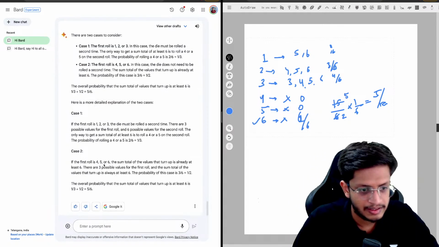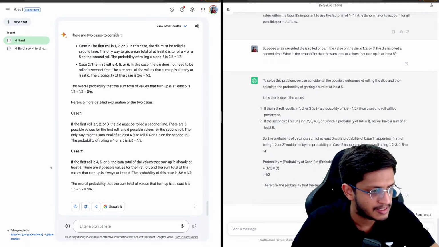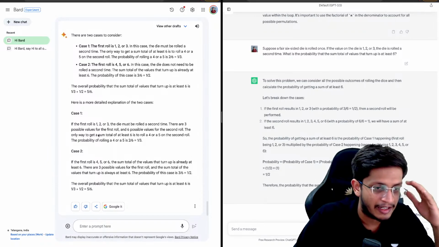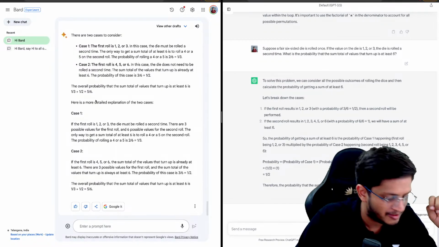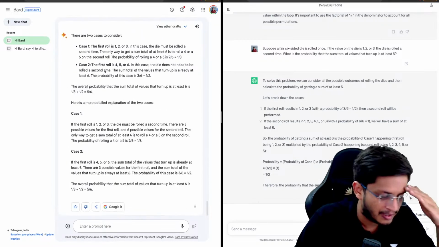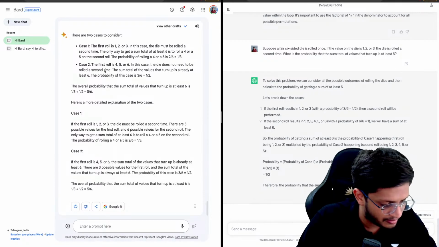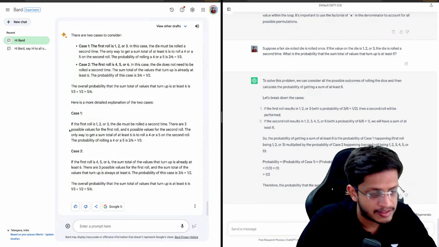But here you're getting 5 by 6, and here you're getting 1 by 2, which are both incorrect. And see, the platforms are so confident that they are solving it correctly. It's okay, they're not supposed to know everything. They are constantly learning. Actually, both the platforms are constantly learning. So I guess it's okay.